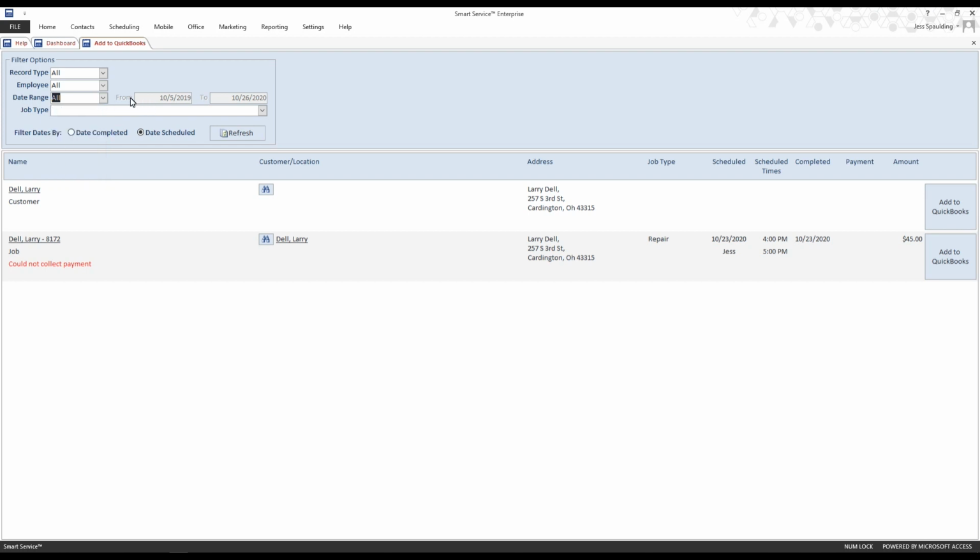You do have the ability with the date range to set up a custom date range as well. So if you wanted to look at something a little bit outside of what we give you there, you can do that. We've also got our job types, so I can filter down to those if I need to. Maybe there are only certain things I'm going to deal with as the office user, and somebody else deals with big installs or something like that. So we can filter into what we need to look for here.